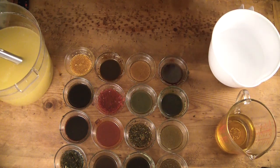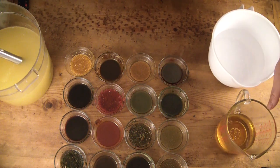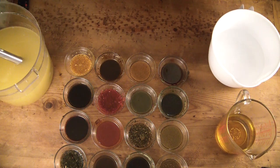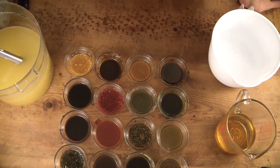And now I'm going to make up an 18-part soap. I'm just going to pour it into the mold, nothing too special, in a large slab mold. I'm basically going to add equal parts fragrance and soap batter with each of these additives and then pour them in one at a time in sort of a non-specific pattern, just to try to get some kind of a look.